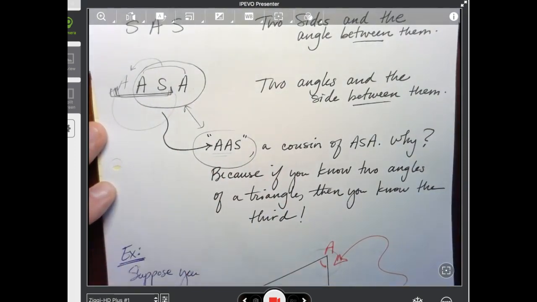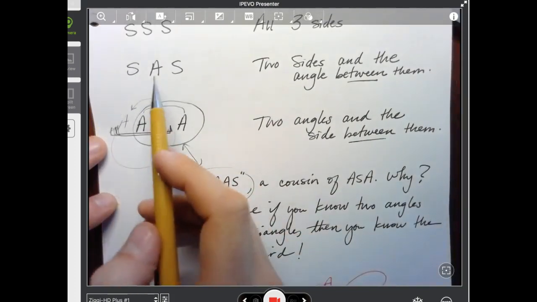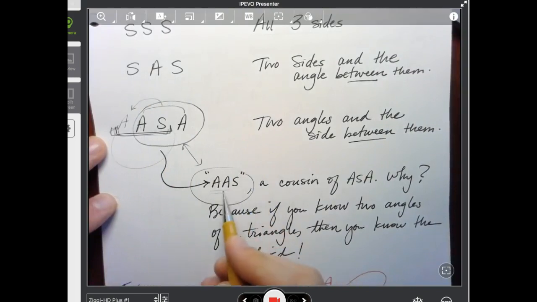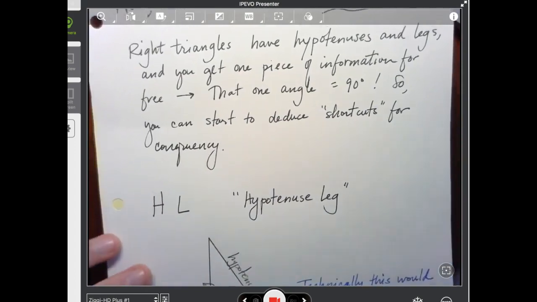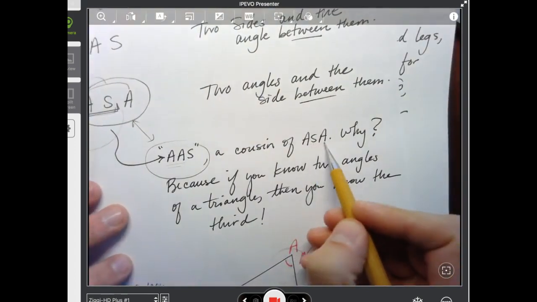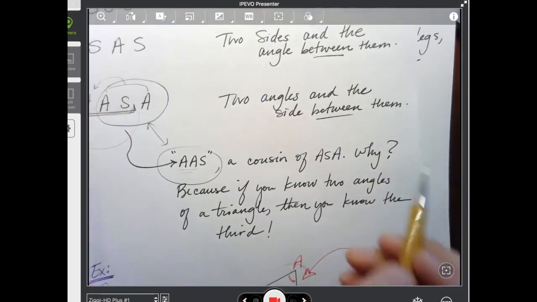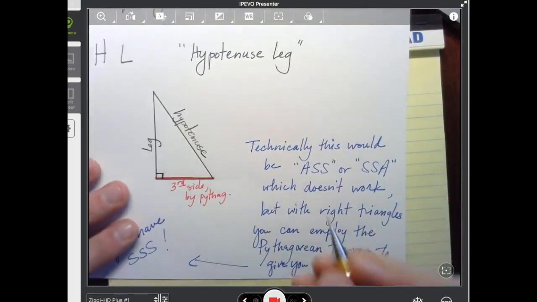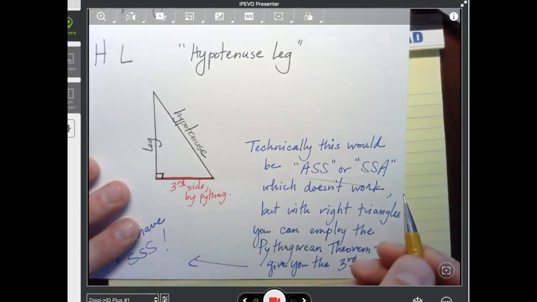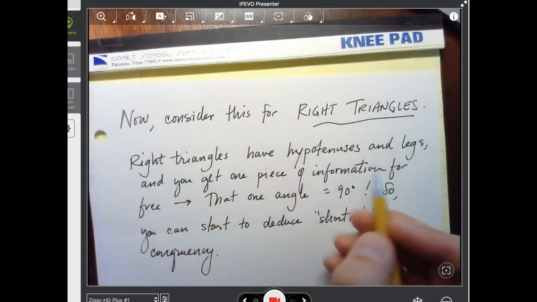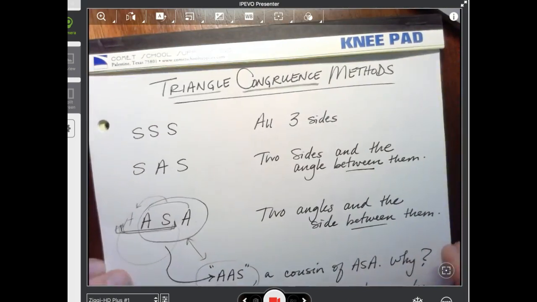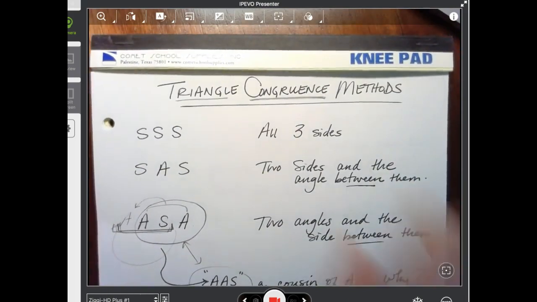Okay. Now, of course, you're probably looking at these letters and going, oh, SAS, ASA, AAS, I can spell a bad word. I can spell the word ass with these letters, but I want you to remember that ass is bad. Ass does not work. And so we're going to learn about this in just a second and why this doesn't work. And we're going to come back to what happens with right triangles, which is really cool. So before we go any further here, we're going to look at what does and doesn't work.